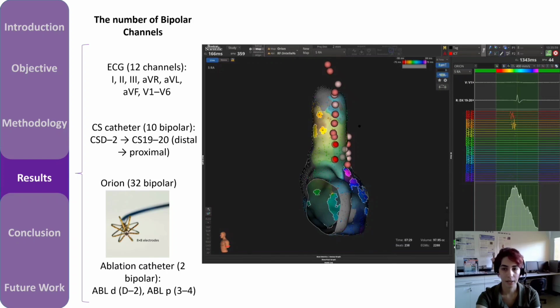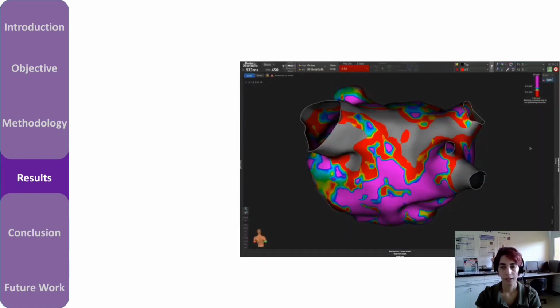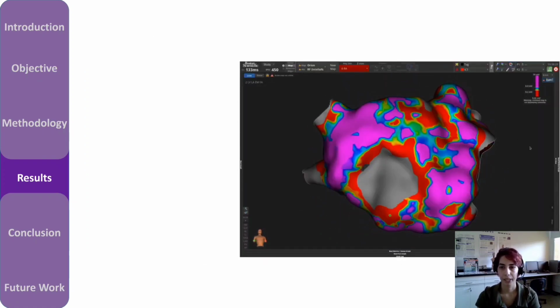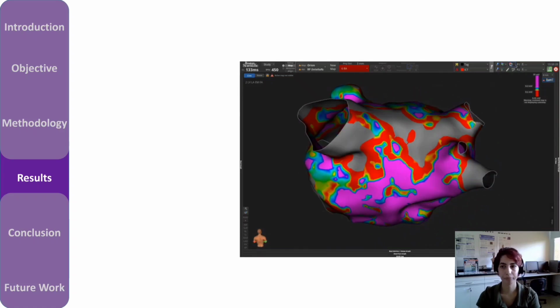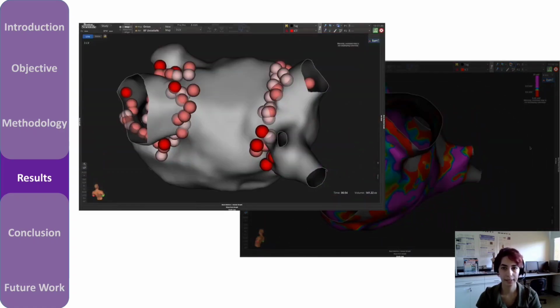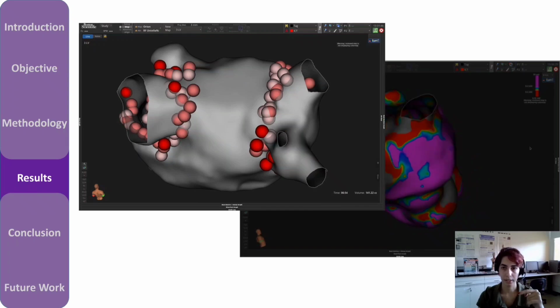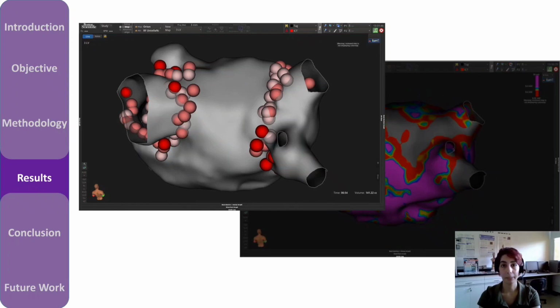Here, this is just an example to have some overview about the software of the system, and it is one example of an atrial flutter case, which is part of the right atrium. In this video, you are seeing the voltage map from the Arrhythmia system, and here you can see the post-ablation of atrial fibrillation, in which the physicians isolated all of the pulmonary veins to eliminate atrial fibrillation.